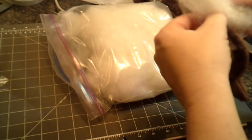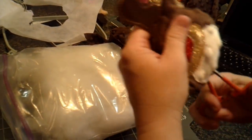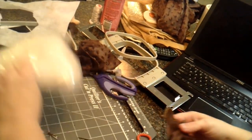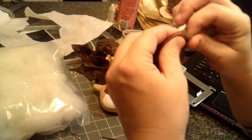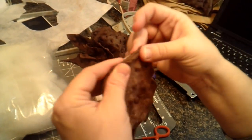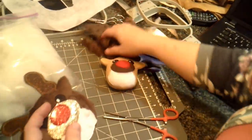I'm not going to stuff him all the way on camera, but the easiest thing to do is grab little pieces with your fingers or use the hemostats — you can grab stuffing and push it right up to where you need it. Stuff him as much or as little as you want depending on how you'd like him to be. When you're all done, fold just a slight bit of the bottom opening in and use a needle and thread to hand sew it closed. The easiest stitch to use is a ladder stitch — you can look up videos on YouTube. It goes back and forth and hides the stitches.